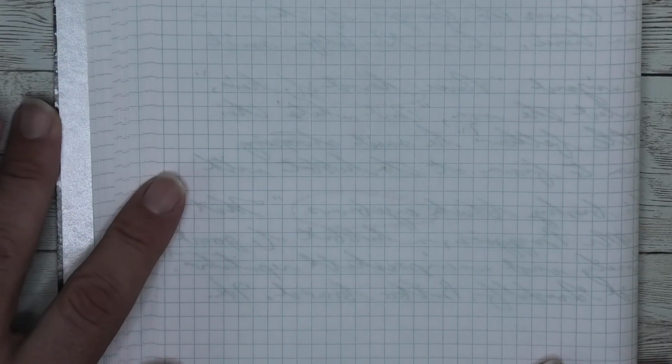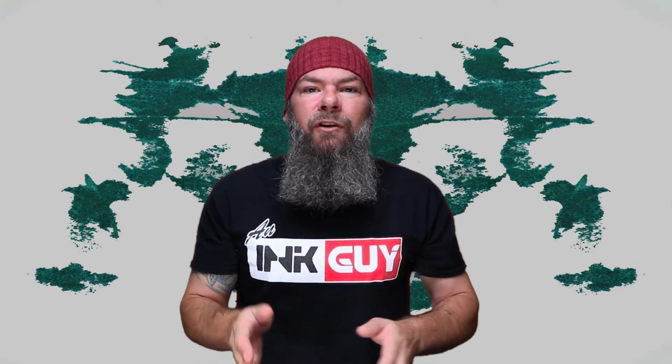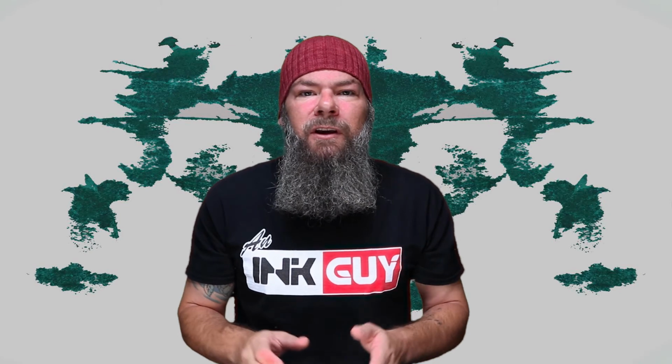Looking at the back of the page, there is no bleeding and no ghosting. While it's nice to see color comparables, I prefer to see an ink that complements the color on the page.